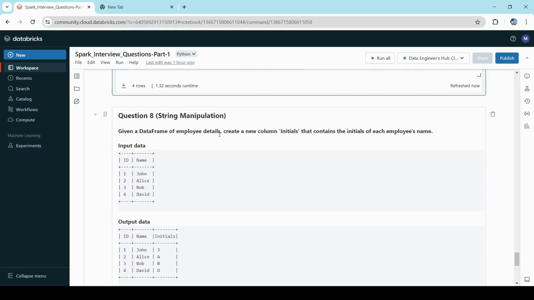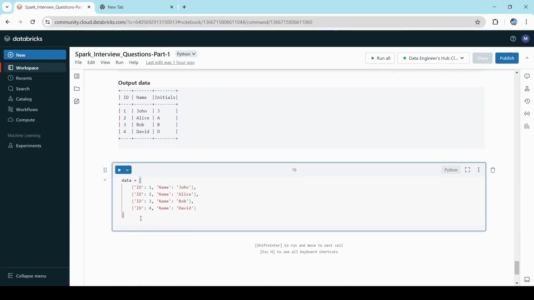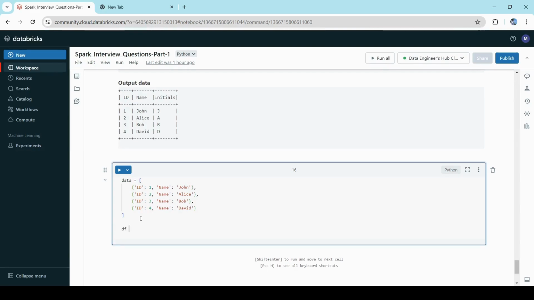Given a data frame of employees, create a new column initials that contains the initials of each employee's name. Okay, next question. Let's create a data frame.